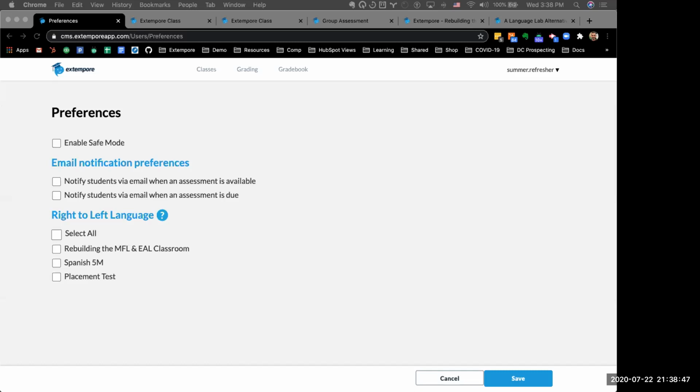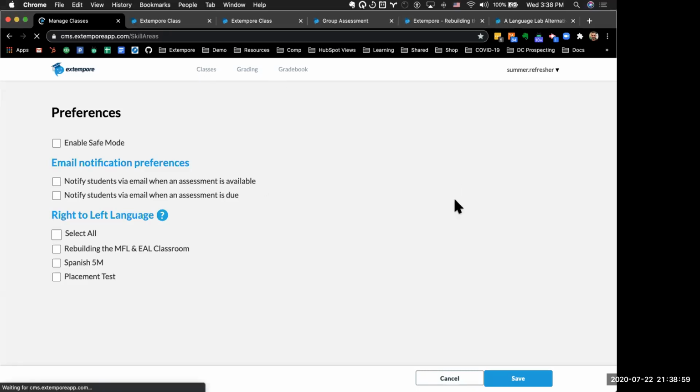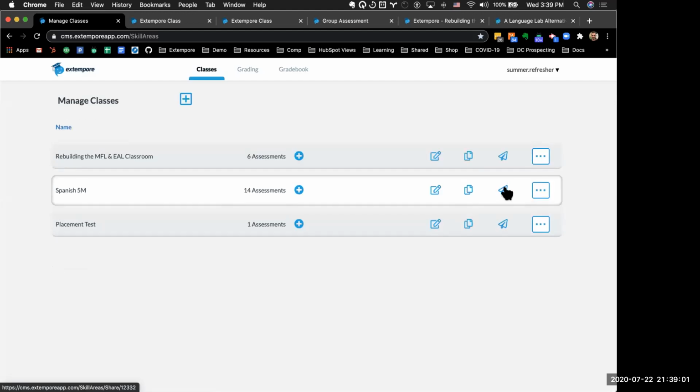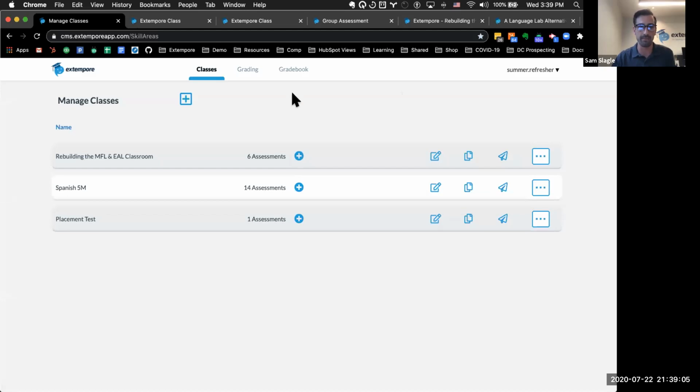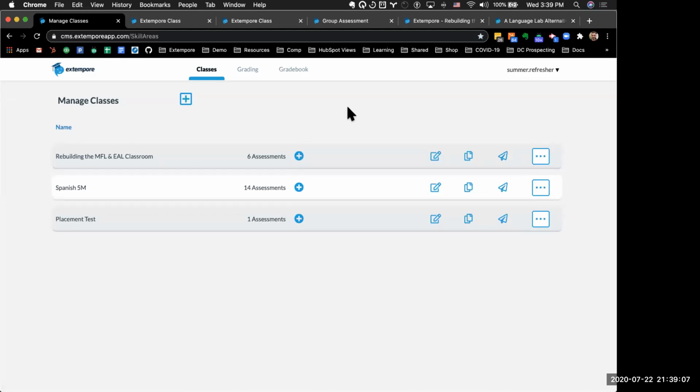One quick thing, just to show in case they have colleagues that want to try it out: the send a colleague feature and sharing a class. Sam, could you show that if that's possible? Yes. So in other words, a class with multiple teachers, is that the point?